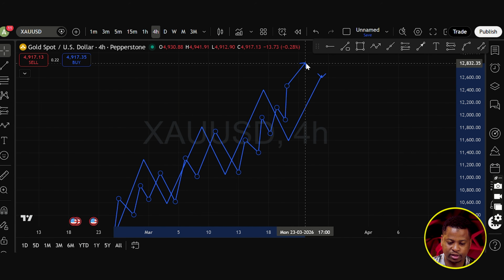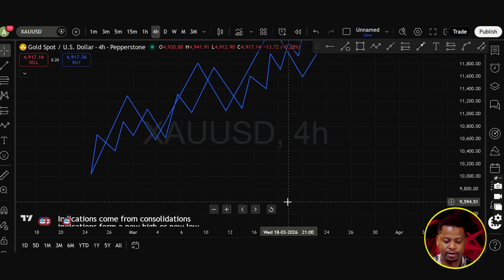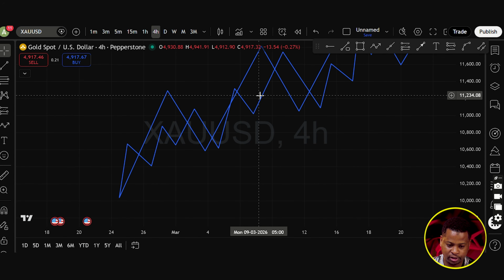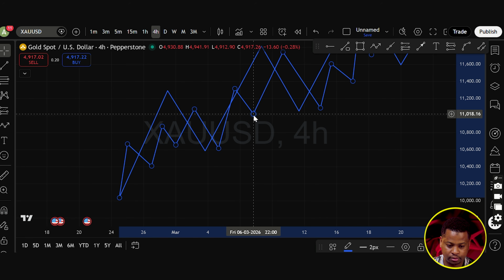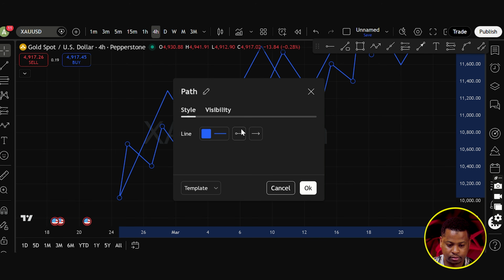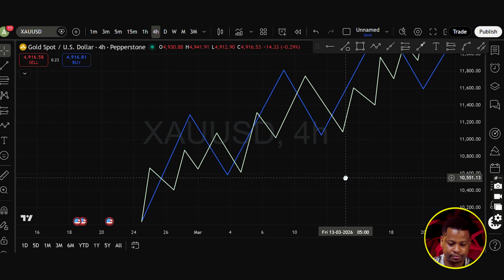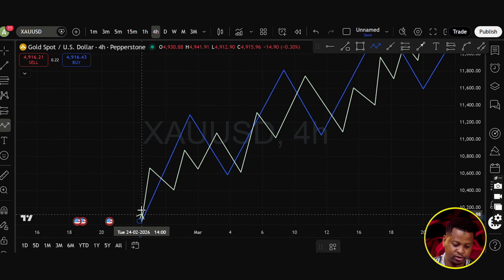And if this is what is happening on the 1 hour, what is going to be happening on the daily time frame or on the lower time frame? Let me just change this. Let's even put it in that color. Okay, so then let's look at the 1 minute, for example. 1 minute is going to have more noise, but it's just the same thing that is happening.